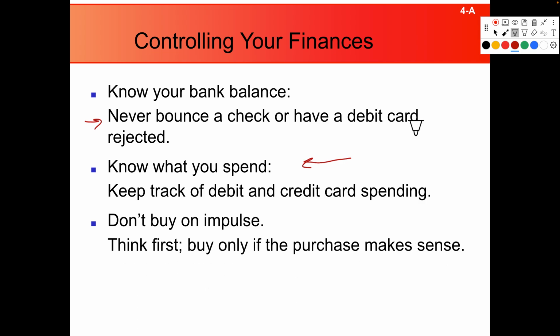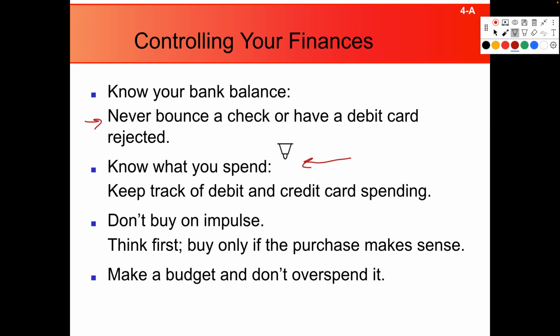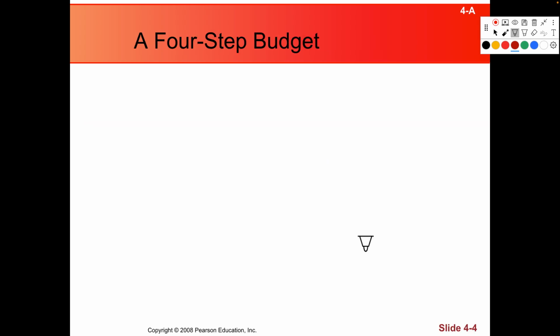That's where we can get in trouble. And then just make sure when you're buying something that it makes sense, that it's something you need or really want. And finally, we're going to look at how to make a budget and then stick to it. So those are all the things that will help put you in charge of your money rather than your money being in charge of you.